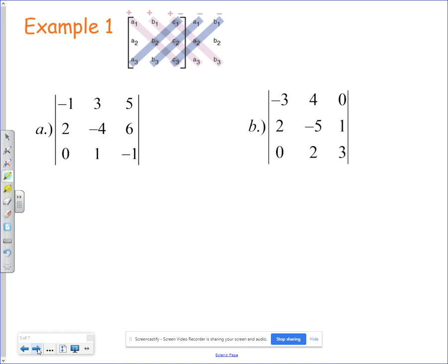Alright, so there's the pattern up there again. Remember when you have a matrix and you have absolute value symbols around it, that means you want to calculate the determinant. So our first step in calculating the determinant of a 3x3 is let's just list out our first column and our second column. Just add them to the end of your matrix. Okay? And now you're going to start with your main diagonal. So I want to multiply these together.